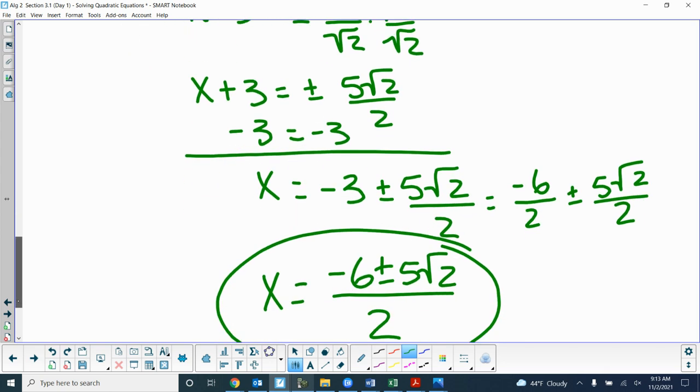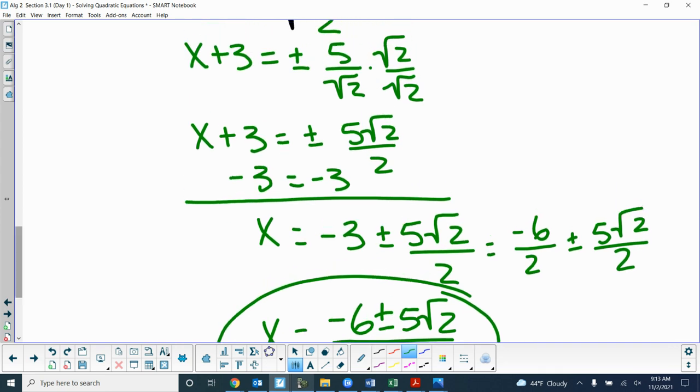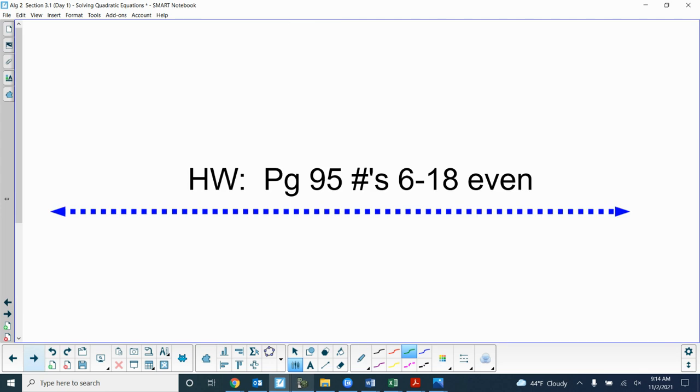All right, so once we got x by itself, it's just a problem like we had last night for homework, as far as simplifying. That's why we practice. Right, Wolf? Right, Nick? Yeah. Okay? Questions? Makes sense? All right, there's your homework.